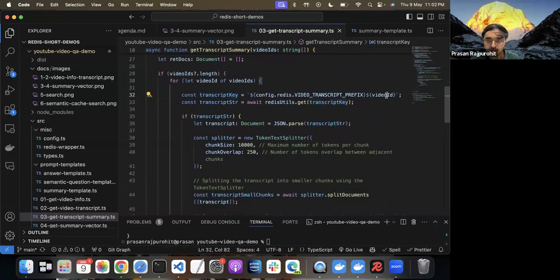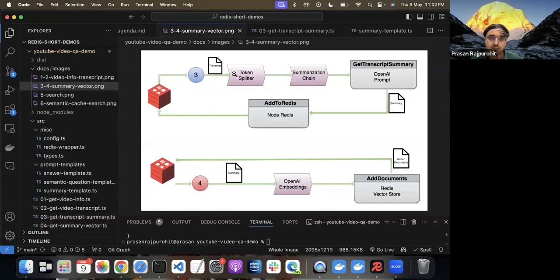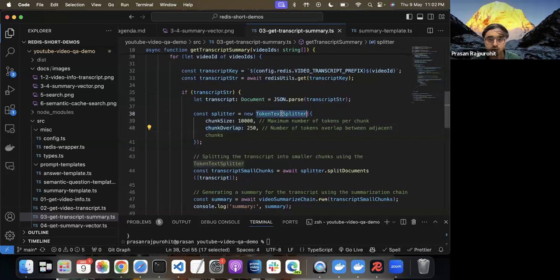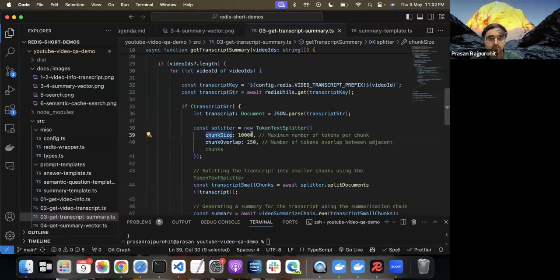So from our DB, for each video, we get the transcript. Then that big transcript we break down into chunks. This is the first step: transcript, we are breaking down into smaller chunks. So we use token text splitter. Even this is from LangChain, text splitter. We tell it the chunk size, like maximum 10,000 words here. So a token is not only words, it's based on your delimiter. It can be comma or space or whatever. Based on that, it breaks down the text. So here we are telling it, okay, 10,000 tokens per chunk.